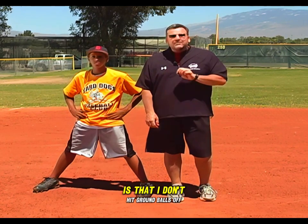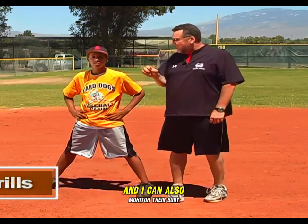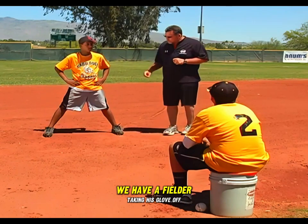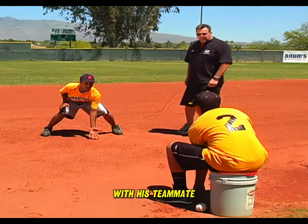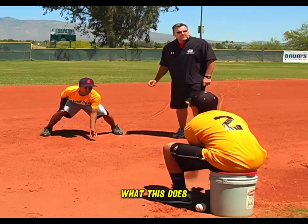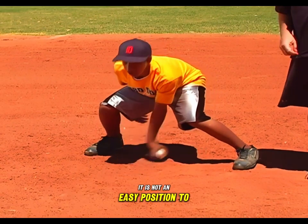One of the things I've found is that I don't hit ground balls to my fielders — I prefer to roll them. I prefer small, controlled drills where I can increase repetition and monitor their body position, footwork, how they attack the ball, and how they field it. One drill we use is simple: have the fielder take his glove off, get in a good low position, think about his triangle, get his hand out. Have his teammate roll the ball sharply, and he rolls it right back — keep going back and forth, staying in that position.